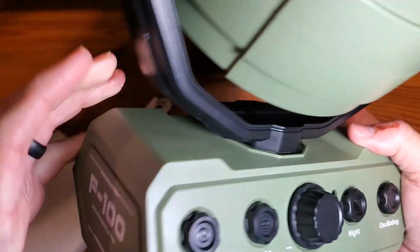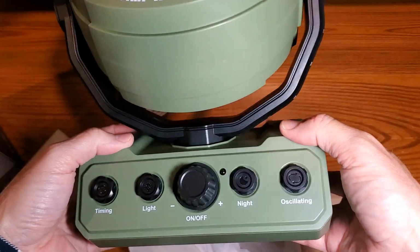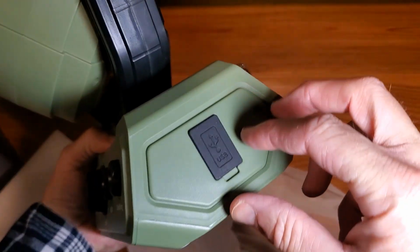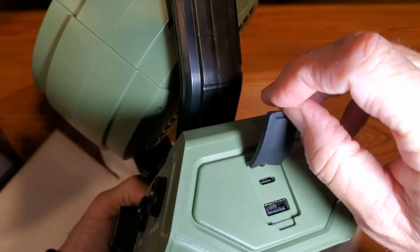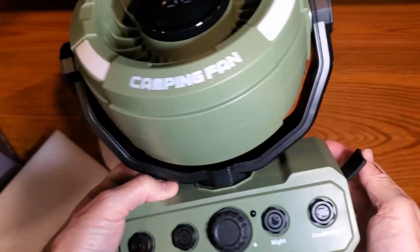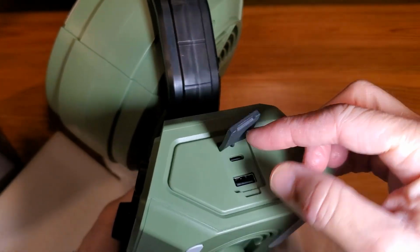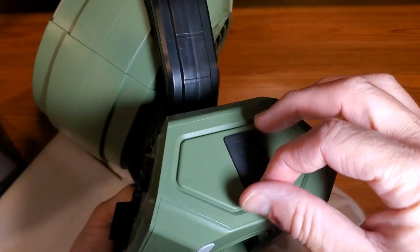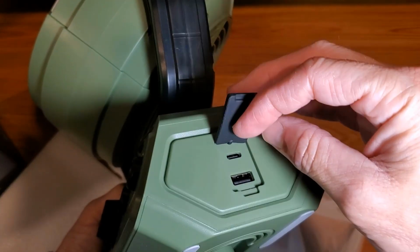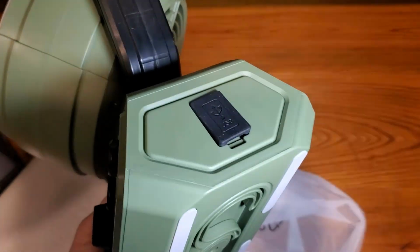So we're going to take it outside. We're going to charge it up to 100 now. What I don't see is the ability to read how much juice there is left in this, which I've got to figure out, because it's a pretty critical piece. This also has a little bit of a power bank capability, so you can charge other devices as well as getting this charged up. So I'm going to charge it to 100%, and then we'll demonstrate hanging and take it from there.